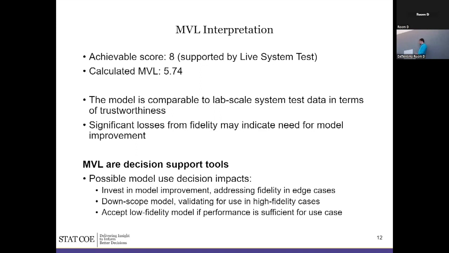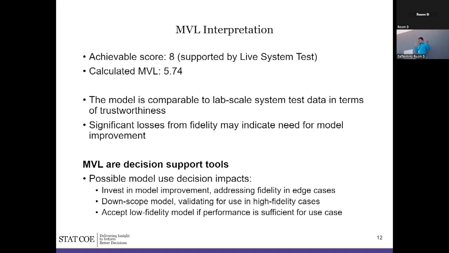Otherwise, we might downscope our model, right? We saw that it was performing very well in those central areas, in those normal operating conditions, and is failing in the edge cases. This might be a point where we'd say, okay, over this entire mission scope, we have poor validity. But if we redefine our mission scope to say we're only going to use this model for these sort of central areas, that may be a way to go forward with low risk in how we apply this.